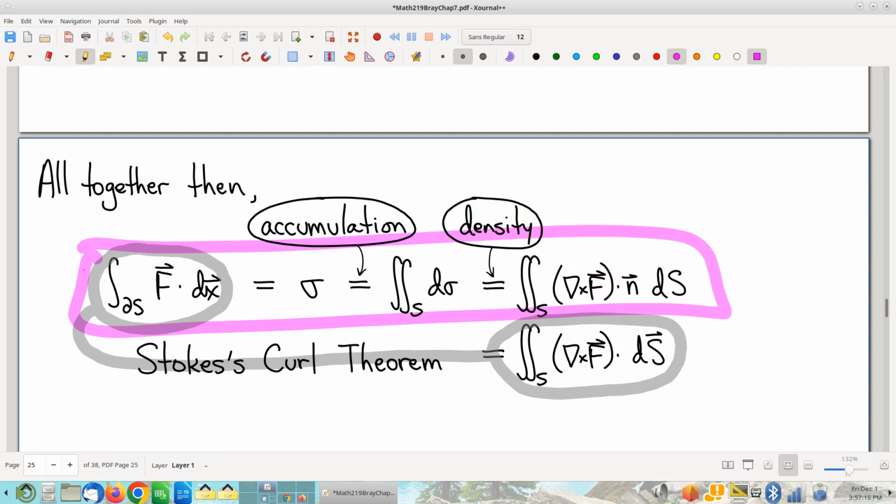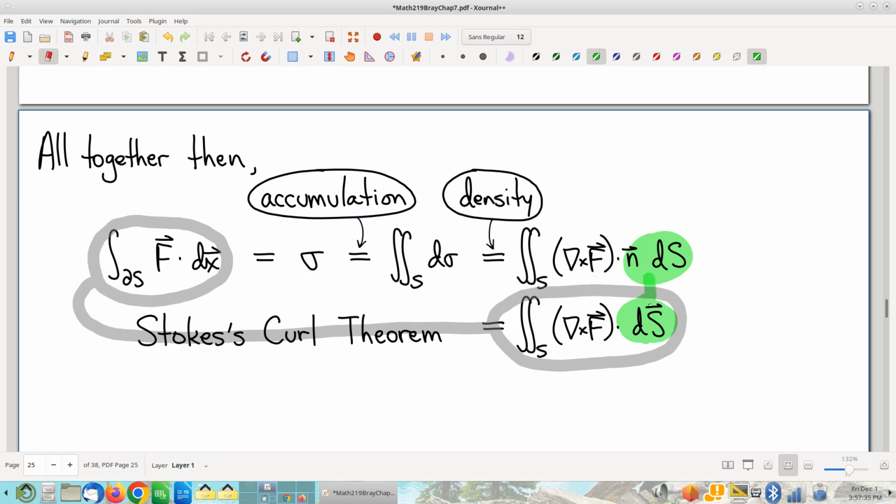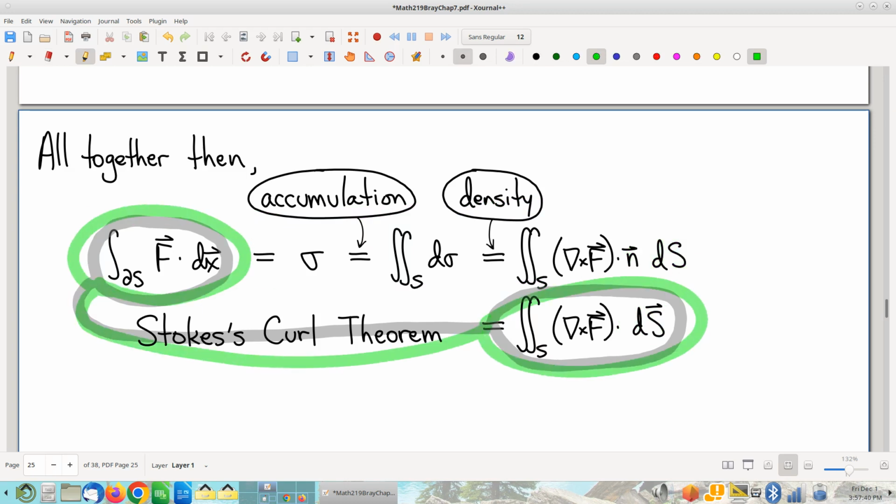But we are going to change the way we write this just a little bit. You'll notice, I'm sure, that in dS, right there, we've already got a name for that. It's a very convenient shorthand just to rewrite that as the dS vector. And having done that, now I can restate the theorem as this, which then says that a circulation can be computed as a flux of the curl of the original vector.